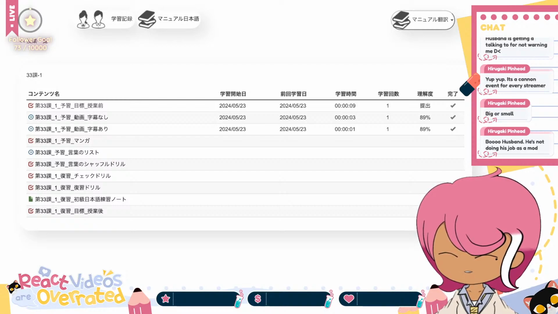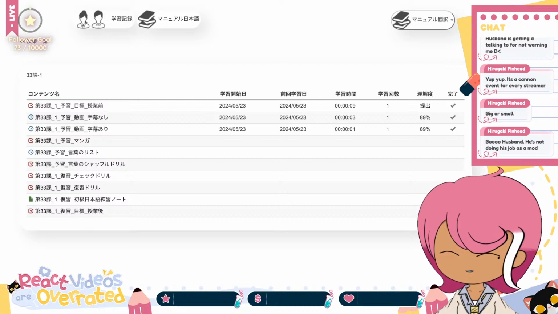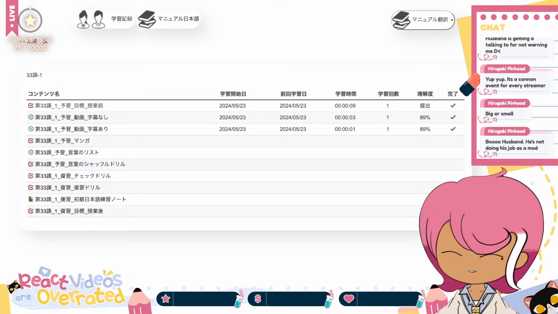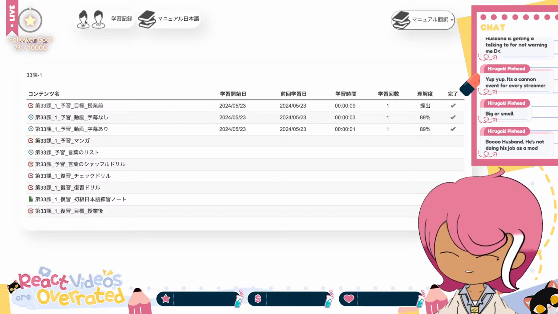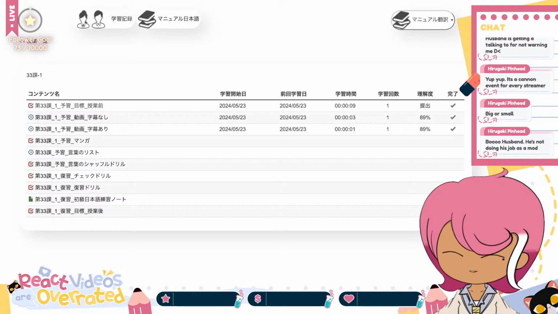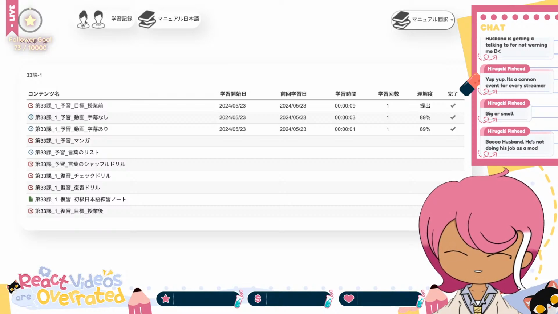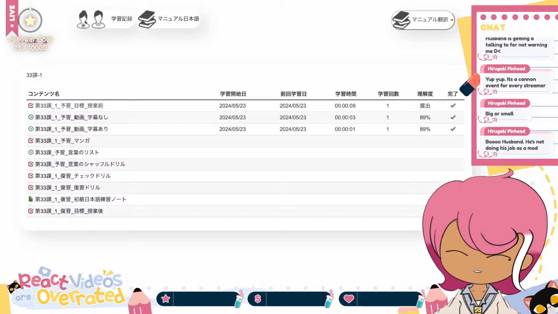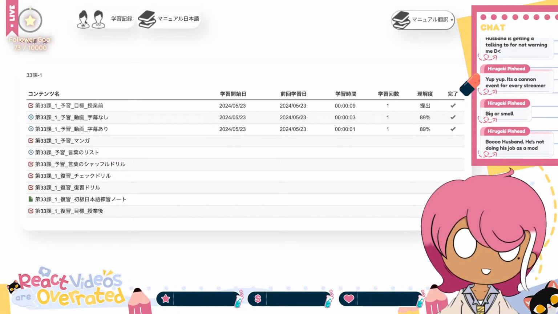And then group 2, which are the ru verbs. So tabemasu, to eat, becomes tabero. So taking away the mas and putting in ro. And then we got some exceptions in this one. Our exceptions is kuremasu. I don't know what kuremasu means actually. But that one becomes kure without the ro. Just kure. And then group 3 are irregular verbs. This one is shimasu, shiro, kimasu, koi. Oh, that makes sense. Koi. Come.